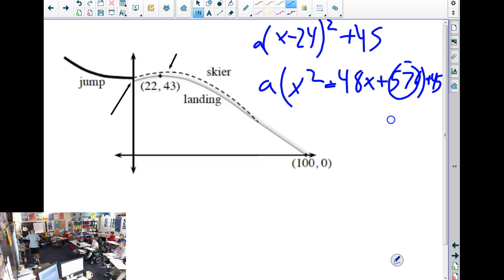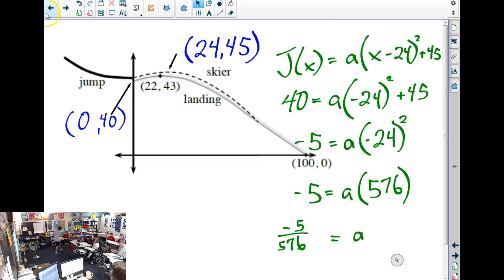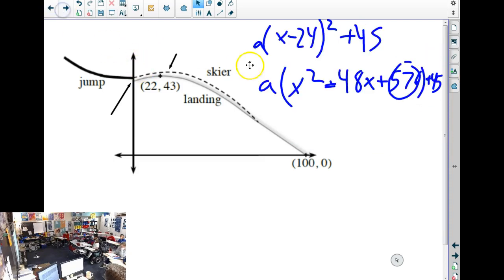I'm with you on what you did. But if that doesn't make sense, you don't need to take that path, right? Take whatever path. That is what I thought of. No, you're good. I get what you're doing. And you kind of said the wrong thing. You said you factored it. You expanded. You actually squared it. So you didn't factor it. You squared it. So the square of x minus 24 is x squared minus 48x plus 576, which is the same thing that we just found here, except then this plus 45, right? So it's still the same thing. But then he just takes a different route of forcing it to be true.